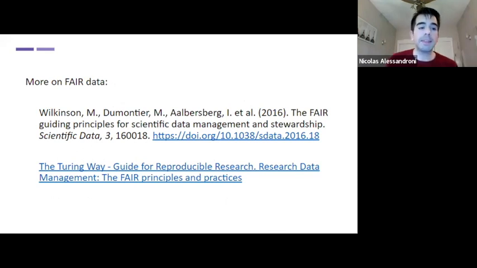So I recommend this article and the Turing Way, which is a nice guide for reproducible research, research data management, and there is a chapter specially devoted to the FAIR principles and practices. And now I will turn things over to Krista, who's going to talk about open materials.